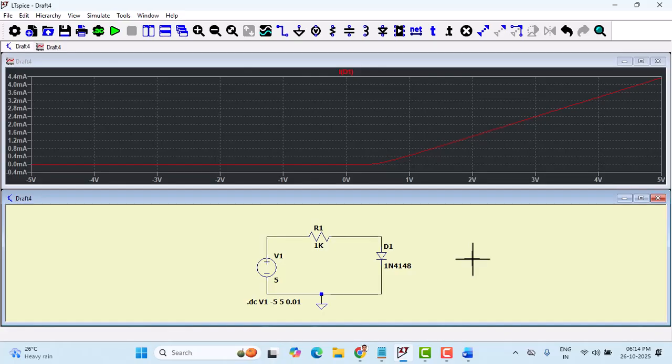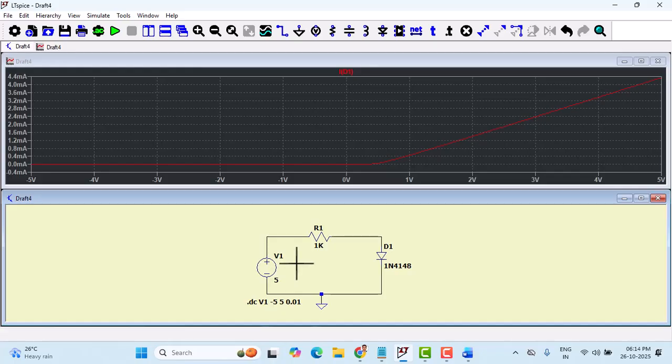X-axis is the voltage source V1, varying from minus 5 to plus 5. Okay. Yes, sir. And we want actually the voltage across the diode, not the input source. Yes, sir. For that, I want to place here one voltage source, the output voltage, no? And I want to plot that my x-axis has to be the V0, not this V1.